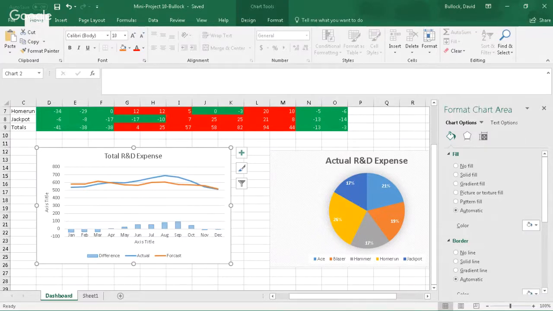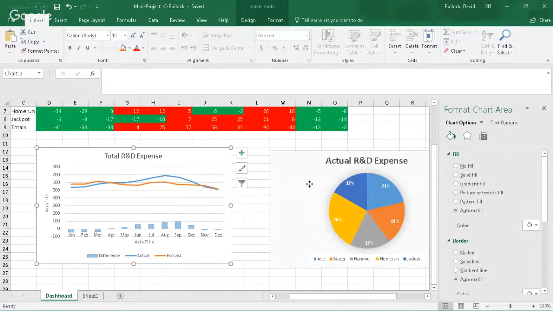It's not going to be totals. This is not totals, right? Or is it? Well, I think it's the difference, because it said to label the chart Total R&D Expense, which I did. So there's the totals between the actual and the forecast, and then the difference is down here in the bar part. That's as far as I got on that one.